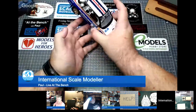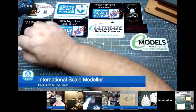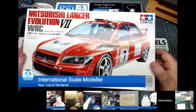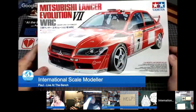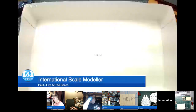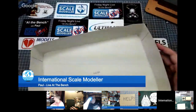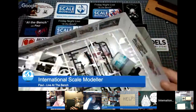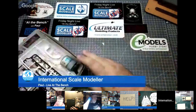That was nice. And then me and Sam started work. I'm going to grab the box and show you the kit. Me and Sam started work on these on Saturday, was it, Sam? Yep, last Saturday afternoon, and this is Tamiya's 1/24 scale Mitsubishi Lancer Evo 7. So we started on these. It's a great kit. I've got to say, it's probably one of the best car kits I've ever built. It's literally just flown together. It's a lovely kit. It's highly detailed as well, which I'll show you very quickly.